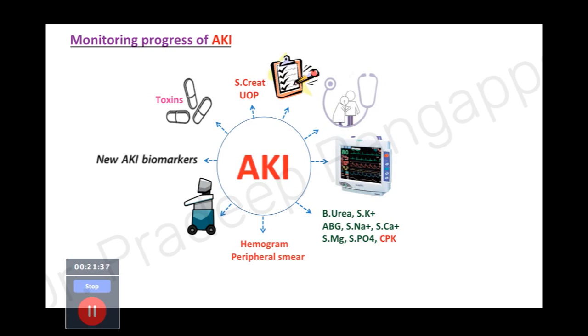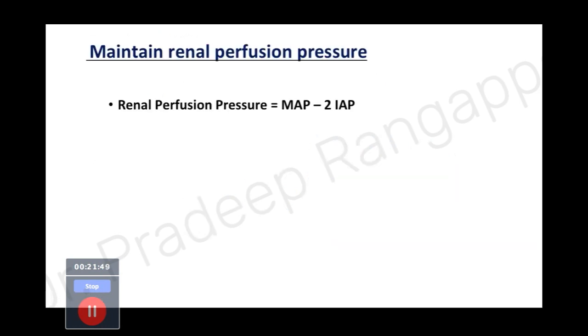And in addition to all this, there is another important thing we check, which is intra-abdominal pressure monitoring. Because if there is intra-abdominal hypertension, AKI will not revert. So we need to address intra-abdominal hypertension. So what is intra-abdominal hypertension? Whenever there is a high intra-abdominal pressure, the pressure in the abdomen increases, so the perfusion to the kidney gets affected.